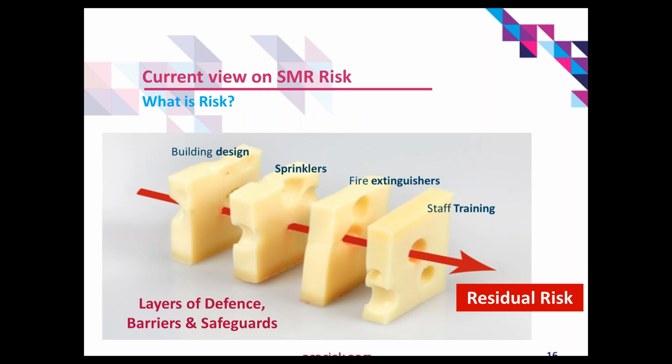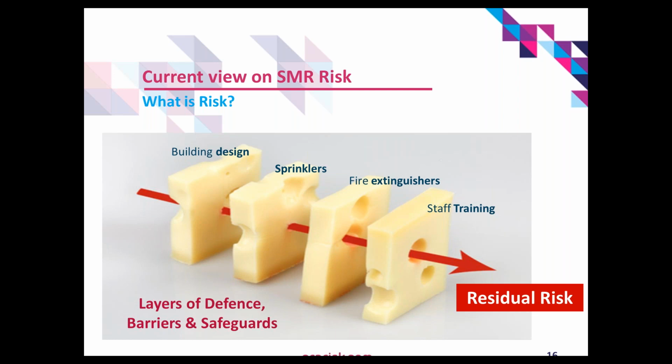Also, to understand the risk, here is another graphical way. There is always residual risk. That means that the many layers you put in place are not concrete layers. They are something like a Swiss cheese model. A good example is the propagation of a fire. A fire can start in any place.